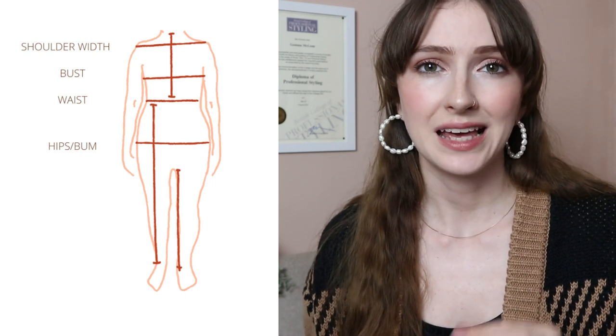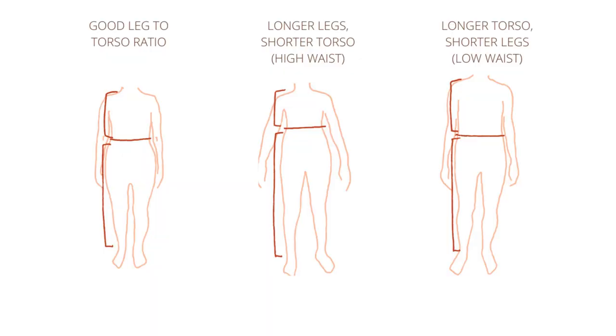Taking your own measurements is also really helpful for shopping online. Measure the widest point because that is the point the garment needs to fit you. We're also going to work out our leg-to-body ratio. In architecture, art, and design there's this idea of the golden ratio, where things are broken up into thirds and are typically more aesthetically pleasing. When applied to our bodies, the idea is that our torso would make up one third of our body — counting from shoulders to feet — and our legs would be the other two thirds, so the waist sits at that perfect third ratio.